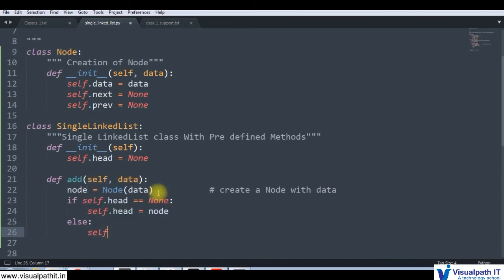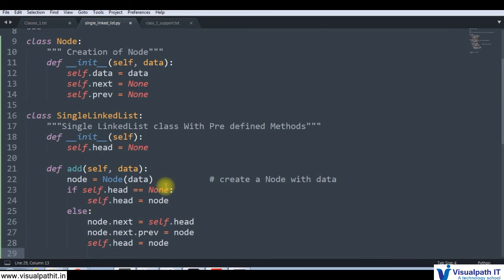Say node.next is equal to self.head, and node.next.previous is equal to node.prev node. And self.head is equal to node.